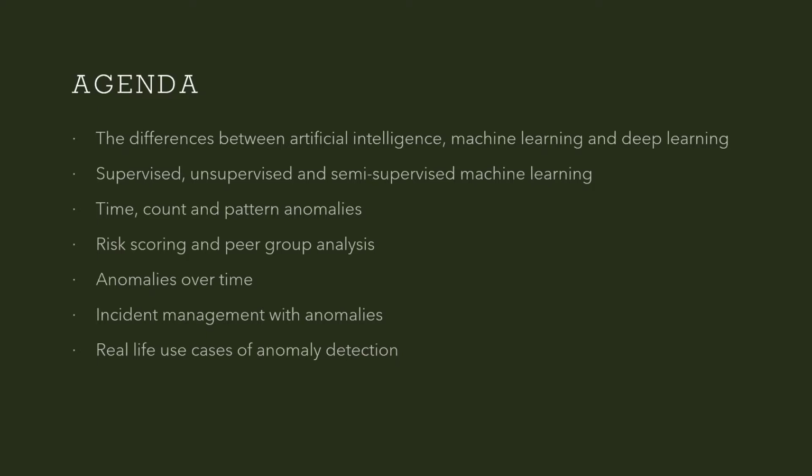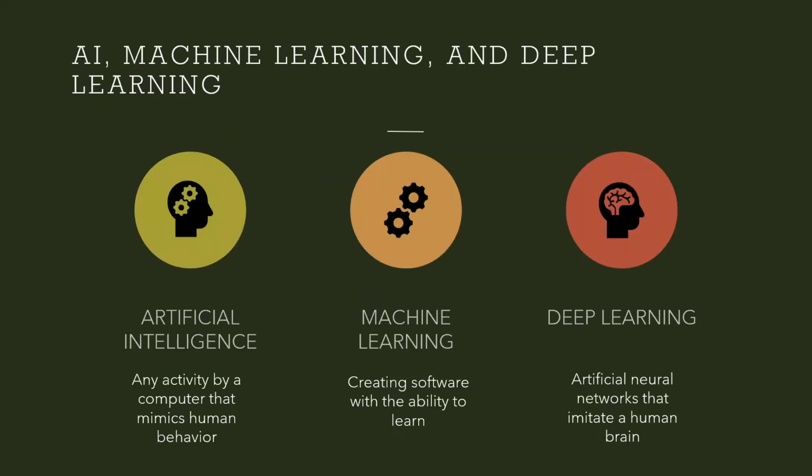So first up, let's talk about artificial intelligence, machine learning, and deep learning. Many times, these three terms are used interchangeably, but this is actually not accurate. There is a very clear difference between the three, and cybersecurity analysts need to understand this difference so that they can use the right technology at the right place and also know what technique is being used for detection.